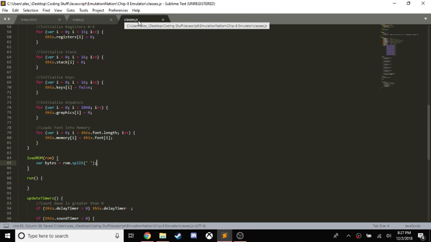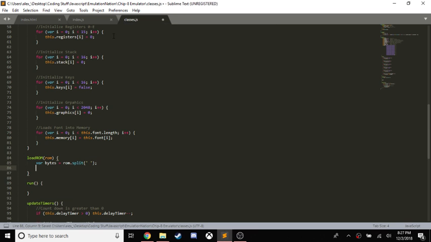So now it gives us an array of that, but then var byte 1 is equal to, but we can't do that yet. Let's just say var mem is equal to an empty array for right now. We want to store all of it into the memory.